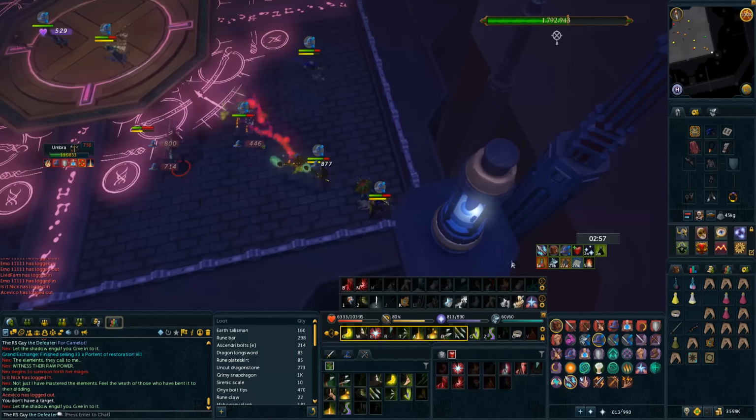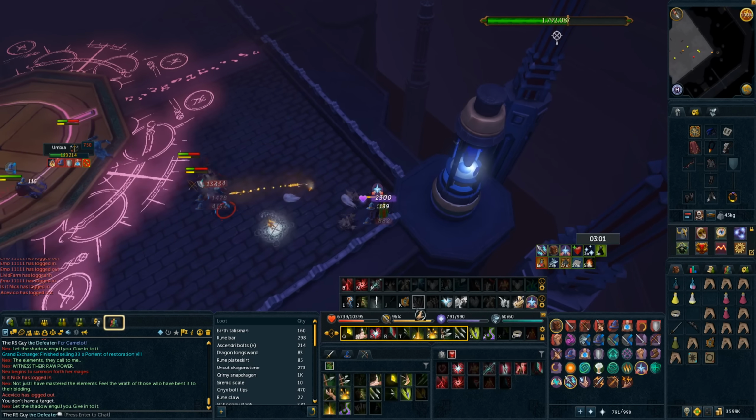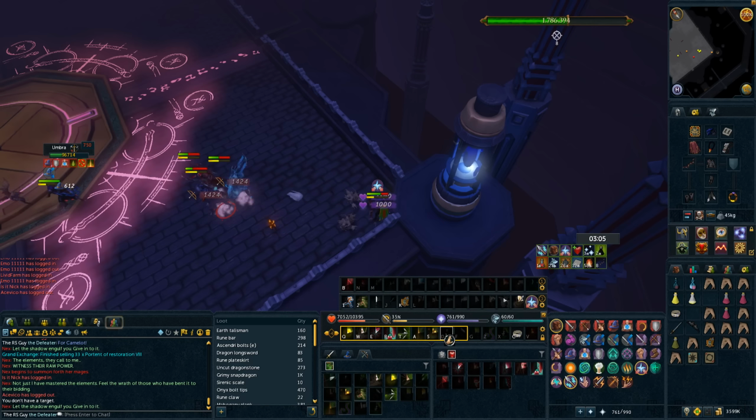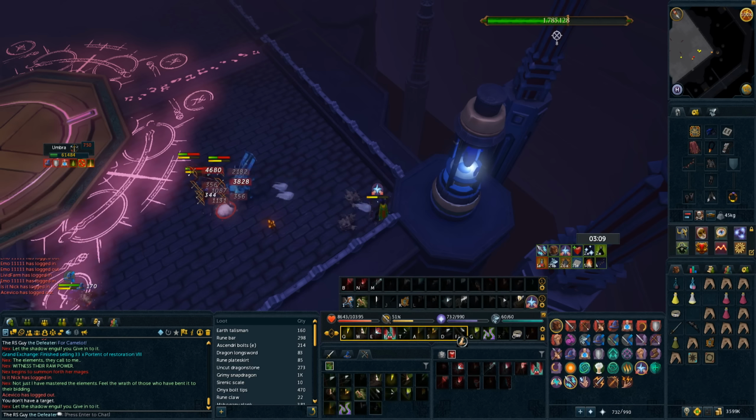Okay, the next place we're gonna talk about is Nex, Angel of Death. At Angel of Death, the special attack is actually quite useful. When you've got all the minions stacked up, whether that's in a corner or on top of Nex, the special attack can be extremely effective in bringing down the minions really quickly.